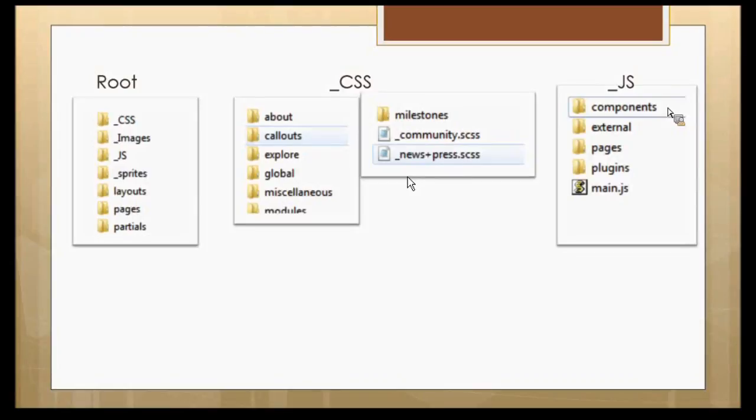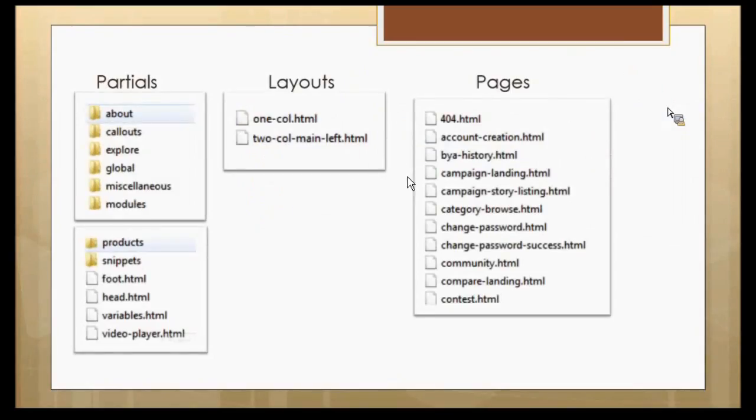And then there are layouts. A page may have a one column layout, or a two column main left or two column main right layout. All these layouts are managed and used for the pages. This is very similar to how Sitecore works, right? You use layouts, you create pages, there's a basic layout, and there are different layouts if you want.